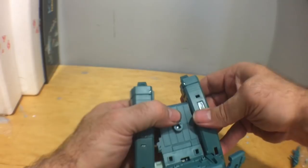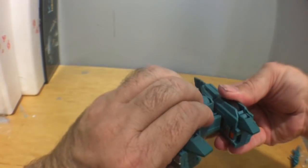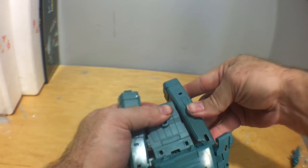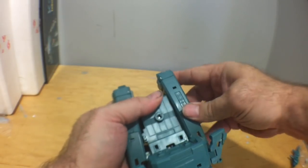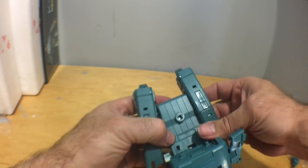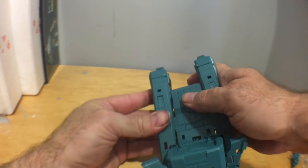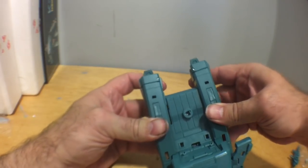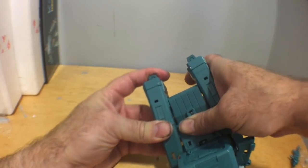So we're going to do that first. Make sure that this part's down and locked in, and then we're going to pull this up and just kind of push it until it tabs in there. This part takes a little bit of work, and you might have to do both sides at the same time to get them to actually lock into place.